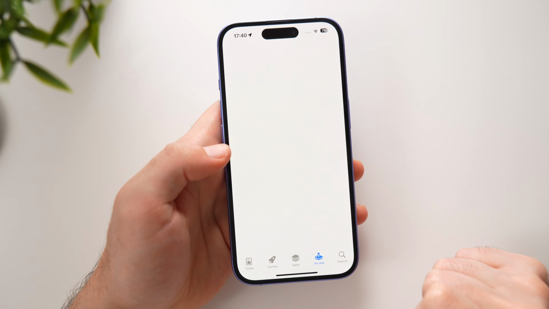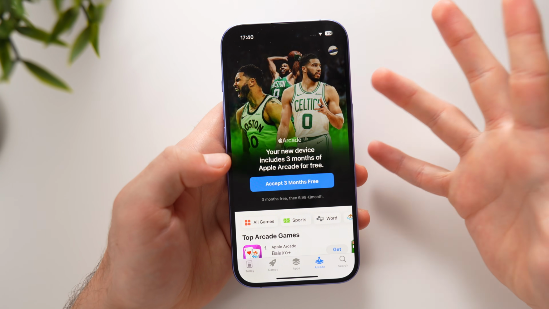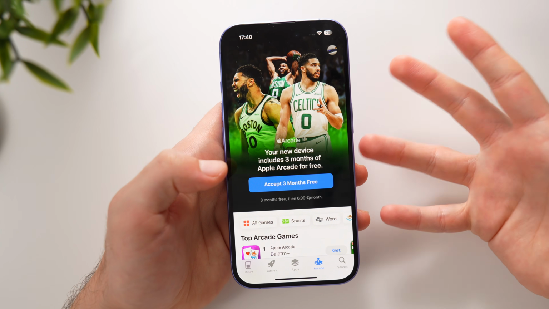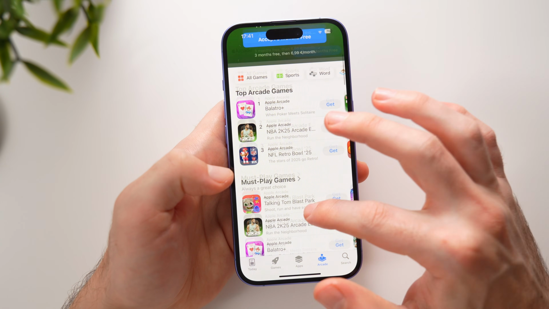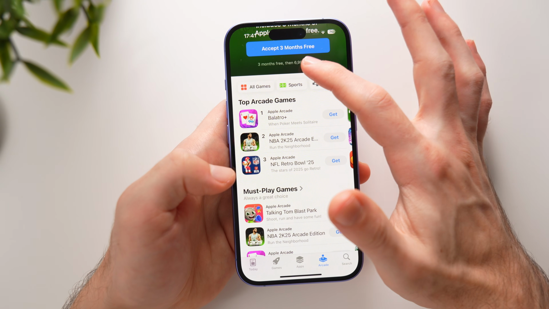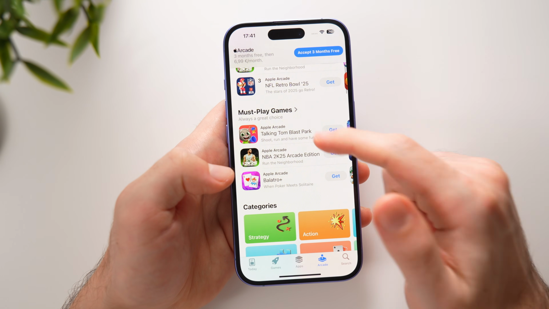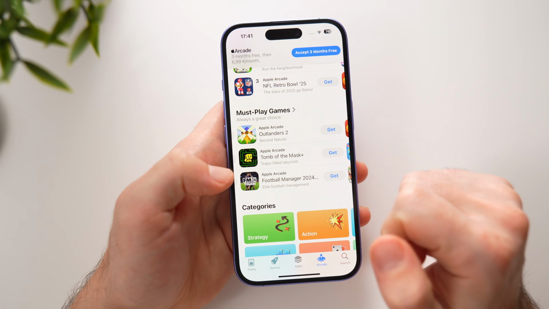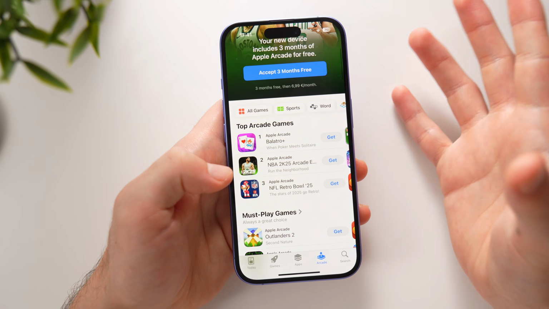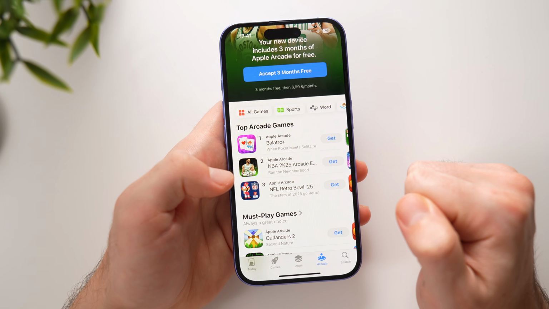One of them is Arcade, which is a paid service for basically more premium games that you can use if you are into phone gaming. So I think it's $6.99 a month, and you have access to all of these premium phone games, but it's more like a niche service for people who really play a lot of games on their phones.